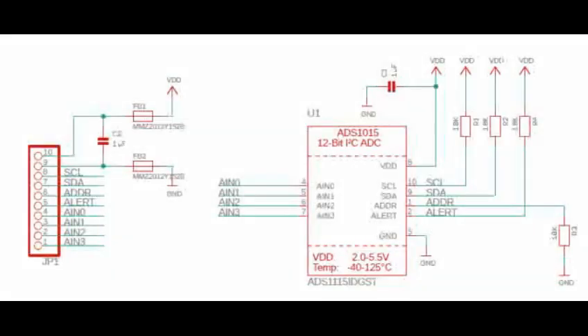See the ADS1115 schematic in this image. This is the connector on the board which has a reference of GP1. There is a capacitor near the connector and a decoupling cap near the IC. The ADDR pin is grounded here — we will see the significance of why ADDR needs to be grounded. There is an alert signal which comes after conversion, and there is a pull-up on it. SCL and SDA also have pull-ups.